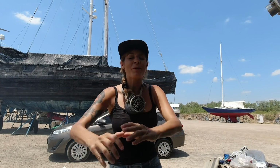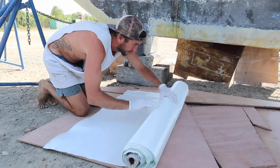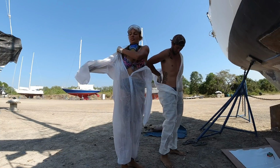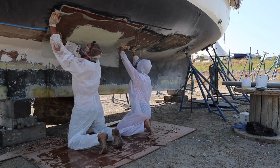It's a pretty good day today because we're doing more fiberglassing, which means the destruction phase is over and we are now onto the construction. We're putting her back together again. We're making her a beautiful boat like she once was.